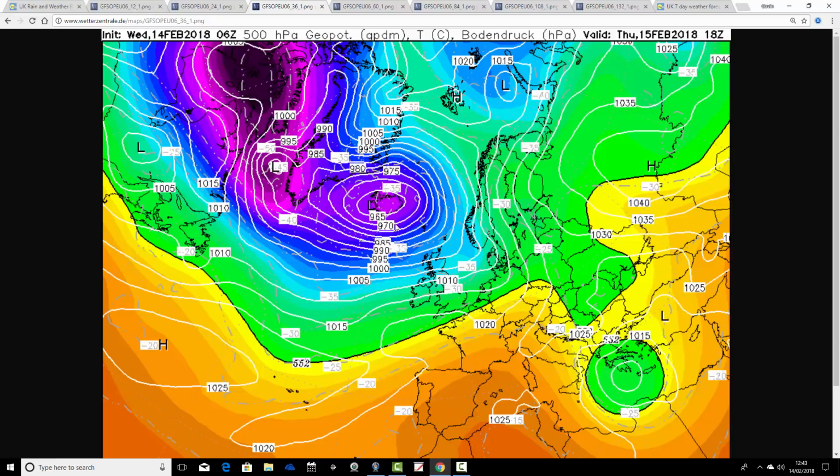Through into Thursday, low pressure close to Iceland is the main driver of the weather, and we're bringing in these westerly winds. Notice we're starting to get a little bit of a bump of high pressure to our far south. So we'll have more showers in the north and the west during the course of Thursday. Some of them will be heavy and they'll be wintry at times as well, might emerge into a longer spell of rain, sleet or snow for north and western parts of Scotland. But for much of England and Wales, I think the showers will be quite light and scattered, and probably won't get too many. Many parts of the country may stay dry in the south on Thursday. Temperature probably close to average, around 3 to 8 degrees, but it'll feel cold in that wind up in the north.